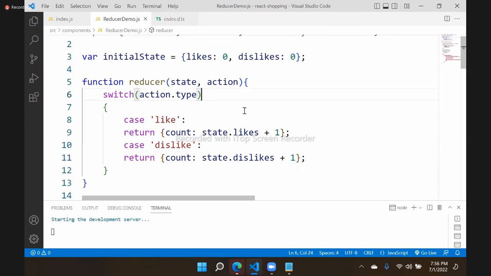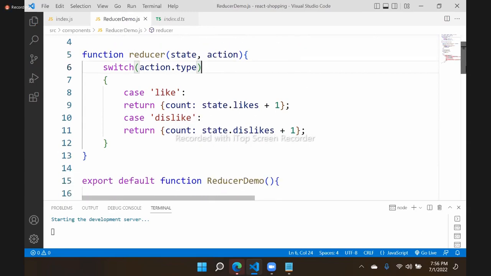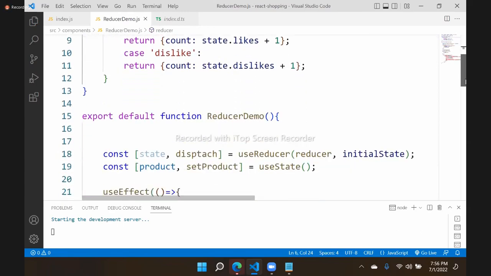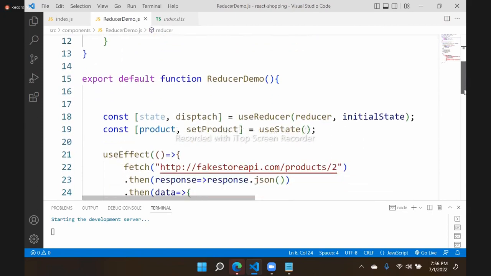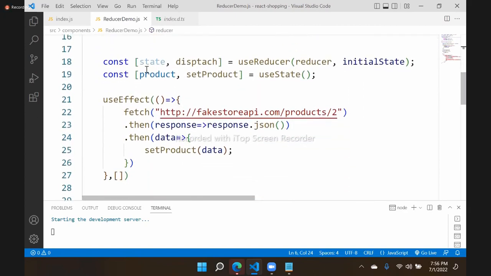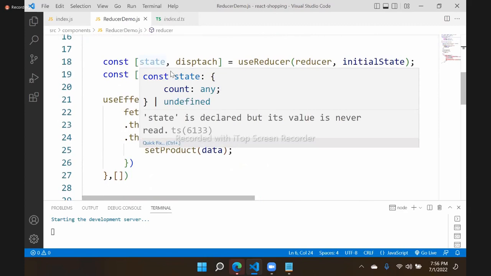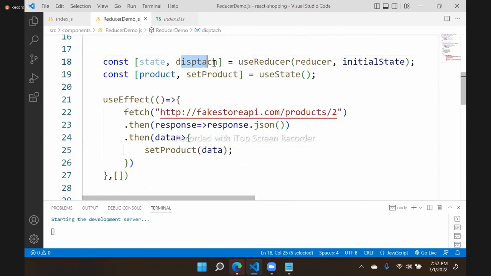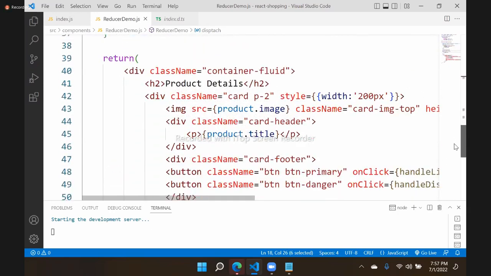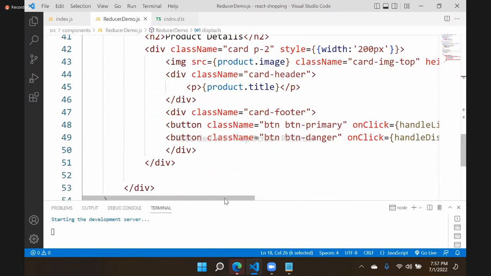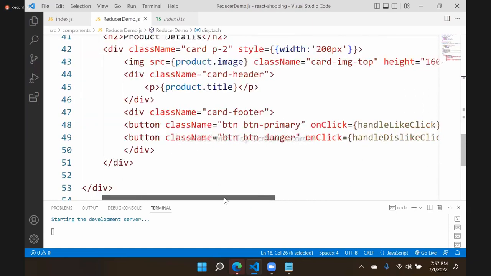One more thing is we need this likes and dislikes information to display. State can access that. Yesterday we were dispatching, and this dispatch contains handle on click, like click, dislike click.